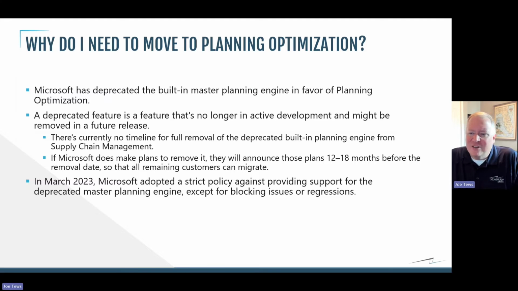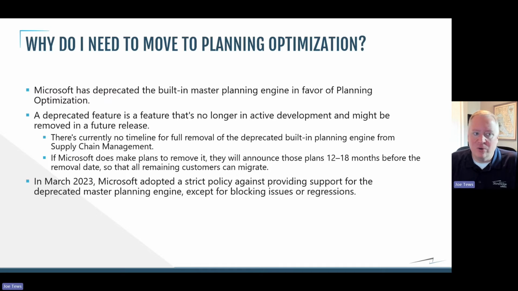So you may be asking yourself, why do I need to move to planning optimization? MRP works just fine for me. I don't want to rock the boat or disrupt my current planning process. The first and foremost reason why you need to consider moving to planning optimization is that Microsoft has actually deprecated the built-in master planning engine in favor of planning optimization. A deprecated feature is a feature that's no longer in active development and could potentially be removed in a future release.